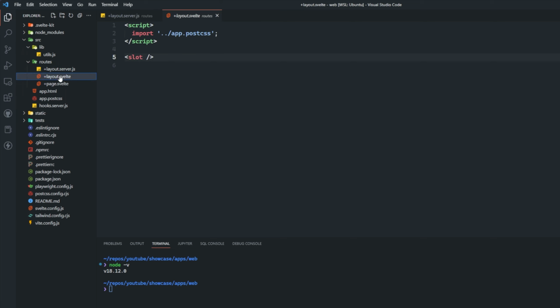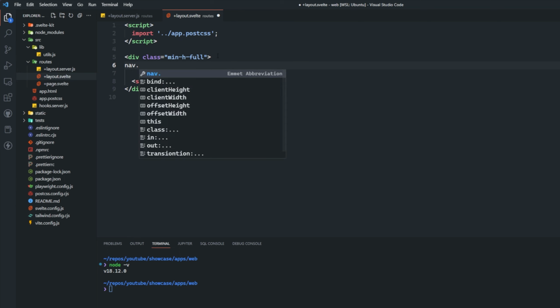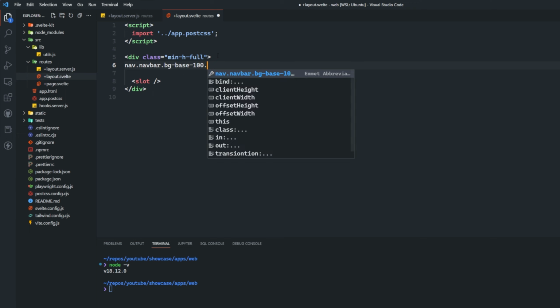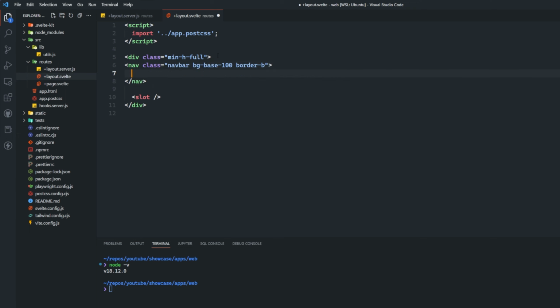And then inside of our layout.svelte, what we'll do is we're going to set up the initial app structure. And a lot of these are going to be Daisy UI components, but let's go ahead and set the initial structure up. So I'm going to set the minimum height to full. I believe this is going to go underneath the slot. I'm also going to set up a navbar, which is going to be class of navbar bg-base-100. Again, all of these are Daisy UI components. I've just manipulated some of them to fit our specific needs.